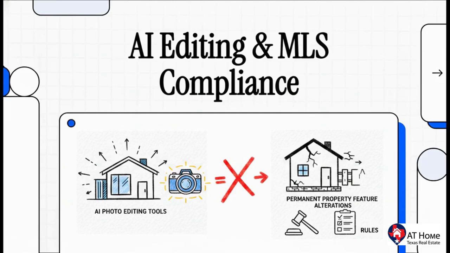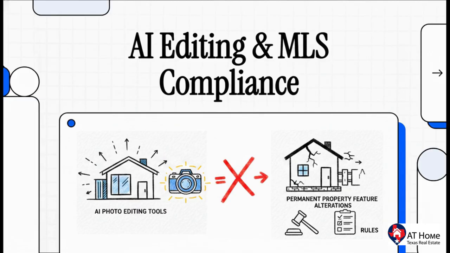Welcome to this explainer. Today, we're going to unpack exactly how to use AI in your real estate marketing without accidentally crossing the line into MLS compliance violations. Look, AI photo editing tools are an absolute game changer right now. They make property enhancements practically effortless. But, as we're going to see, improper edits can land you in some seriously hot water. So let's just dive right into the guidelines.